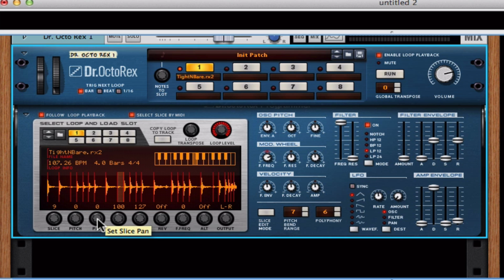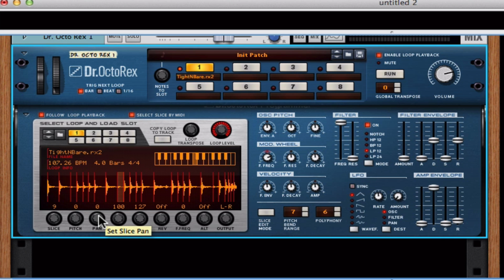Here we have pan. Now you're going to hear this best if you have some good monitors or headphones. I can pan to the left. I can pan to the right. Or I can put it right back in the middle. Alright, maybe you want to move some particular sounds or some particular notes from left to right. Maybe you want your loop to jump from left to right, because all of this is based on a slice.